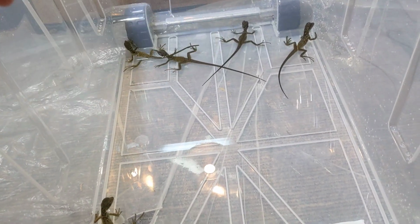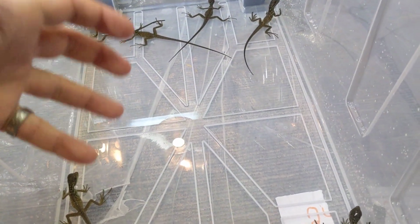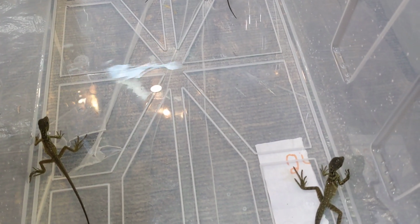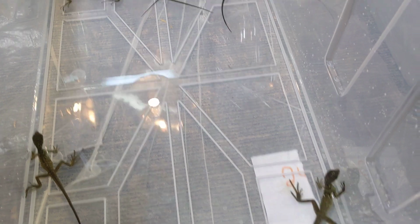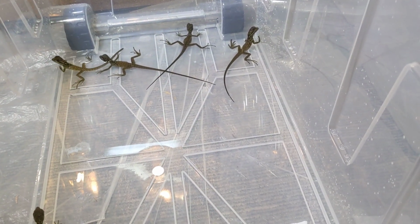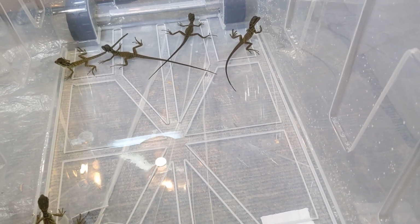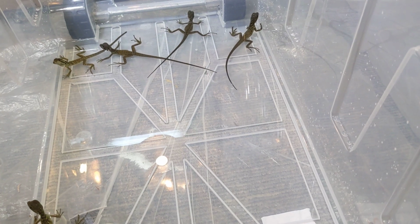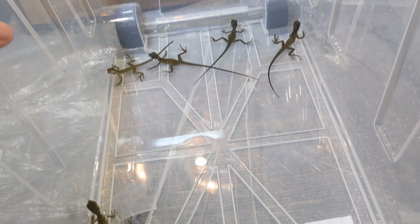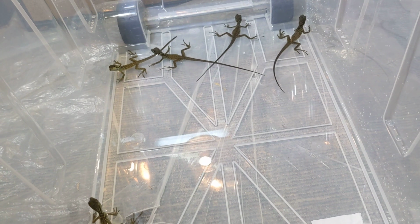The point for me, the biggest joy in reptile keeping is actually having experiences with my animals. You know, I love to see them, I love to watch them, I love to feed them. There's a lot of things I enjoy with my reptiles, but actually handling them and feeling like they trust me and they're comfortable with me, that to me is the pinnacle. I know it's not for everybody, but for me it is. So I work really hard to try and get these animals to tolerate and then enjoy human interaction. And I feel like for me, with this particular species, this is a good first step.